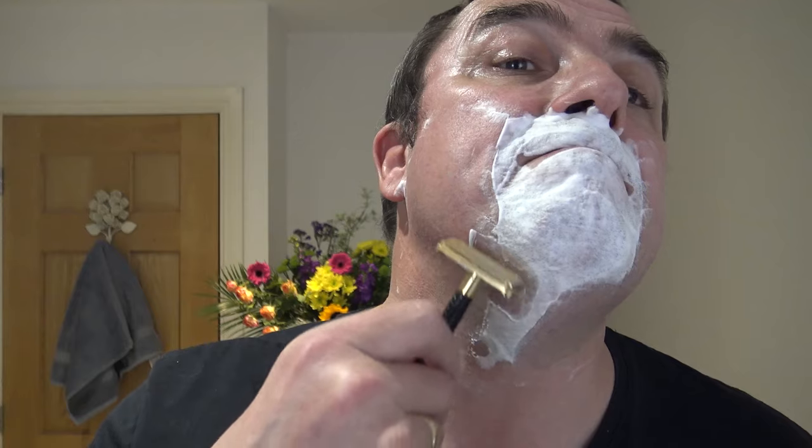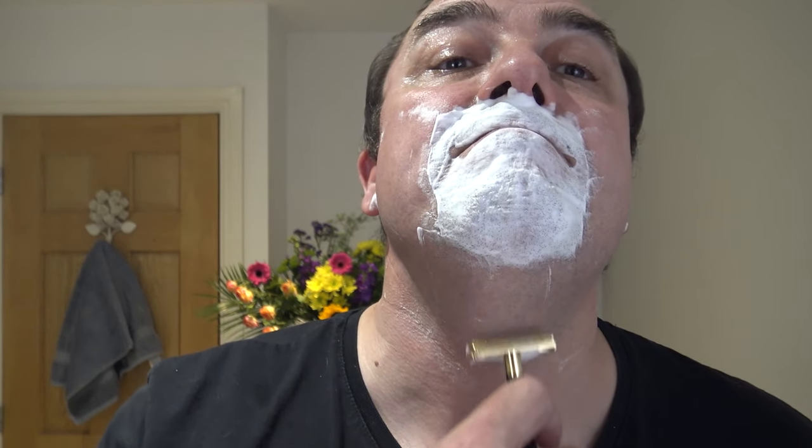So you can certainly feel the blade. You can feel its presence. I wouldn't say it's aggressive, it's very efficient, but you can feel the blade there, you can hear it, it's cutting through the whiskers like there's no messing. It feels very comfortable. As I say, it's very efficient and it feels, oh, here we go, feels nice.